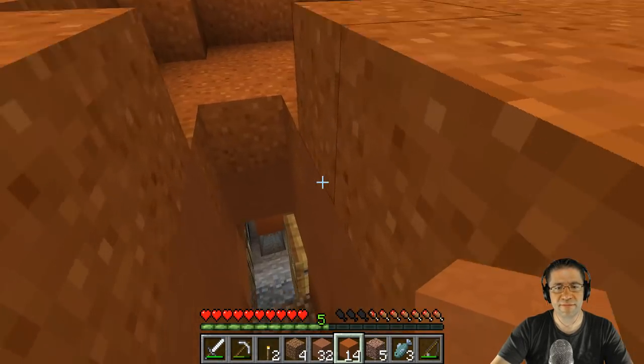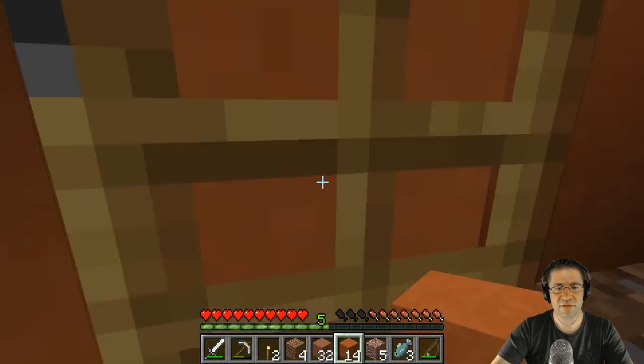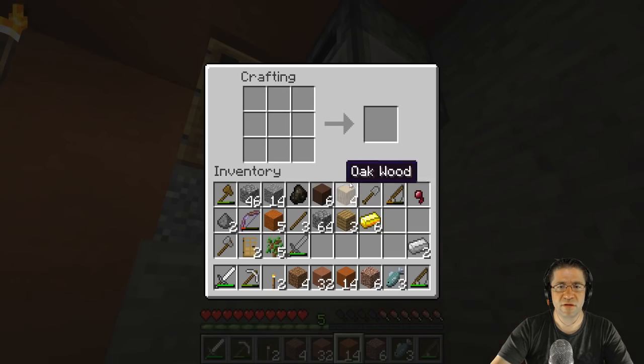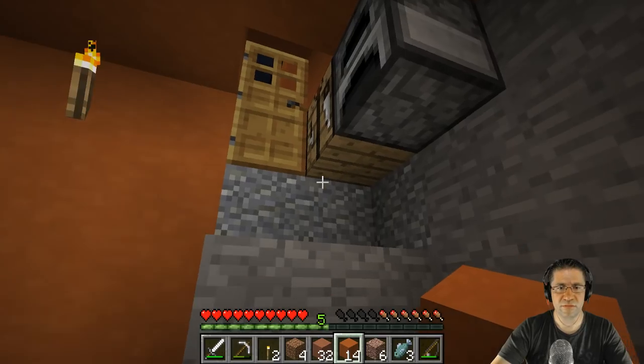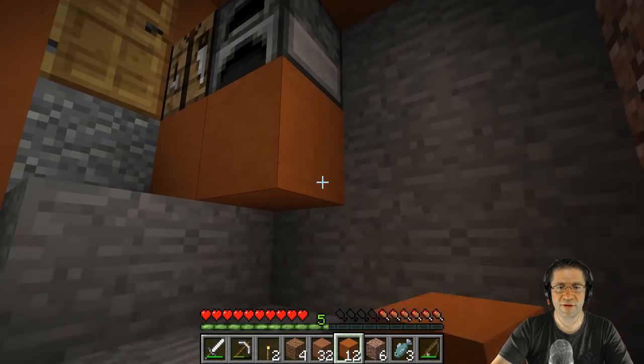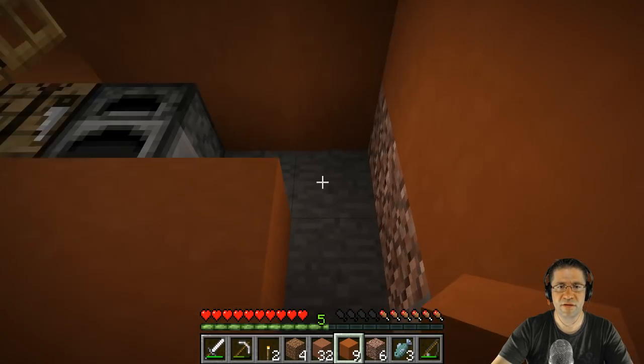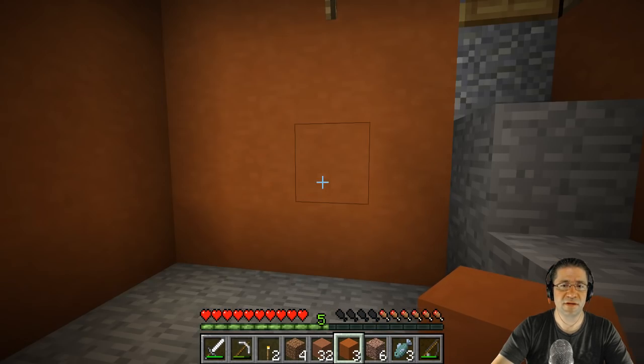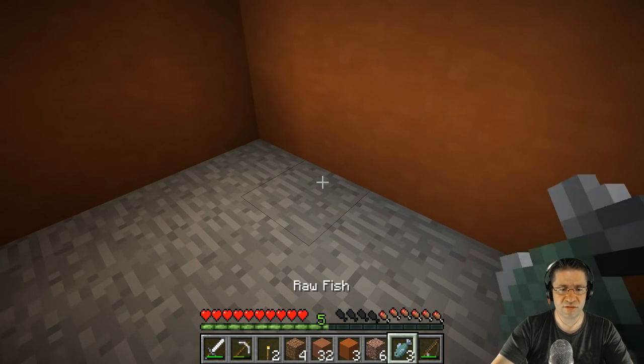My little area, my little cove. Code's Cove. Oh, what did I do? Oh, darn it. Hold shift. There we go. That way I don't have to worry about it. I'm not the fastest builder, but I manage. I make do.